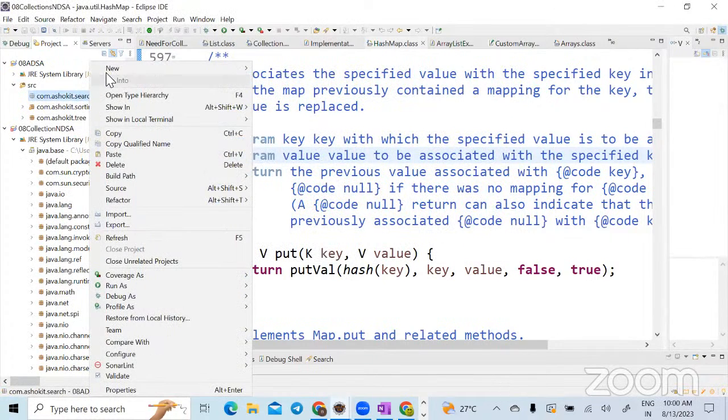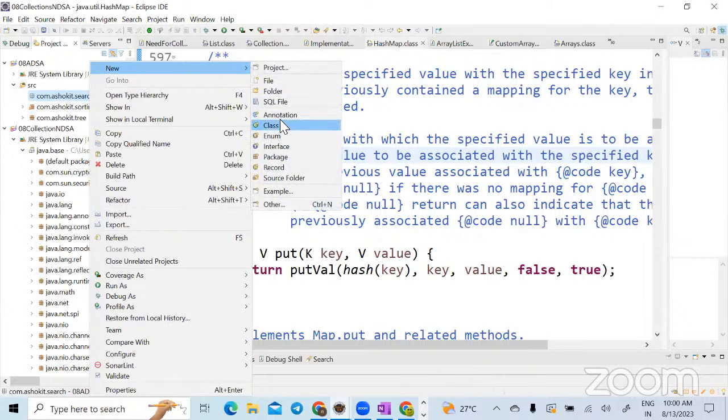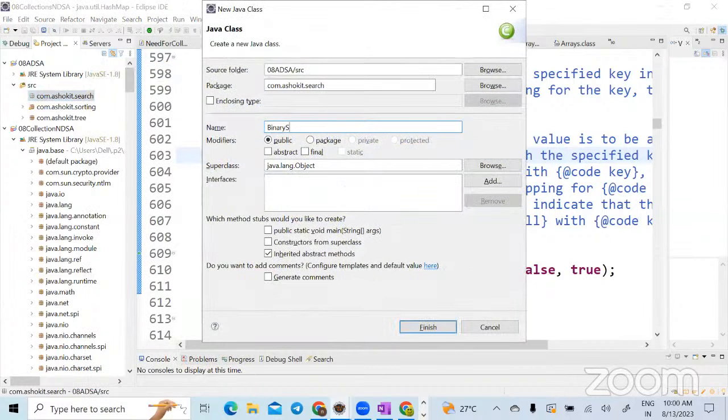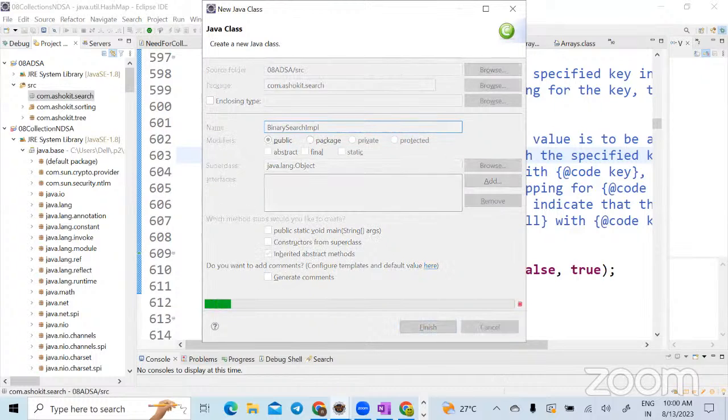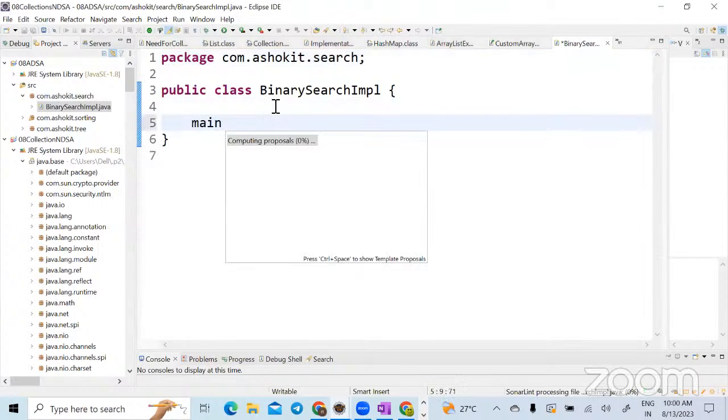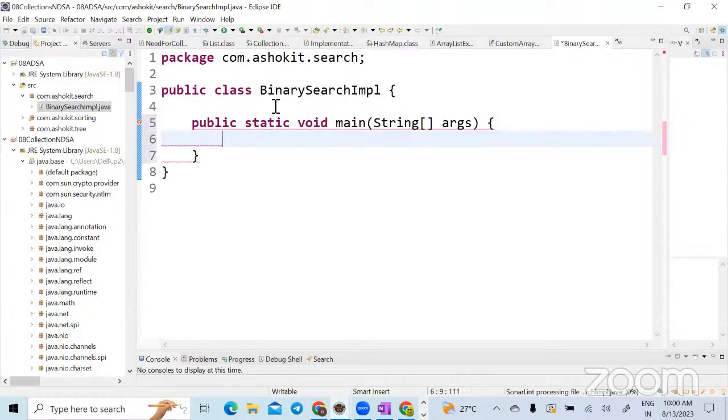If some are ascending and some are descending, does that array look sorted? No. Suppose 6, 7, 8, 9 is there, and after that 1, 2, 3, 4 is there. Can you call that a sorted array? Sorted means ascending order, lowest to highest. We can sort with Arrays.sort.